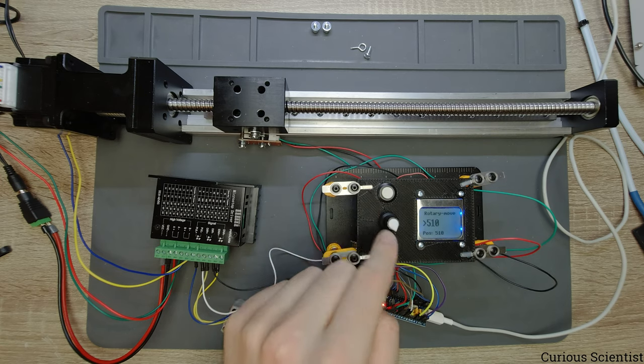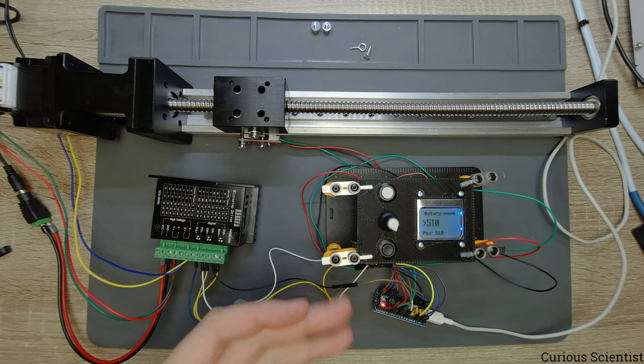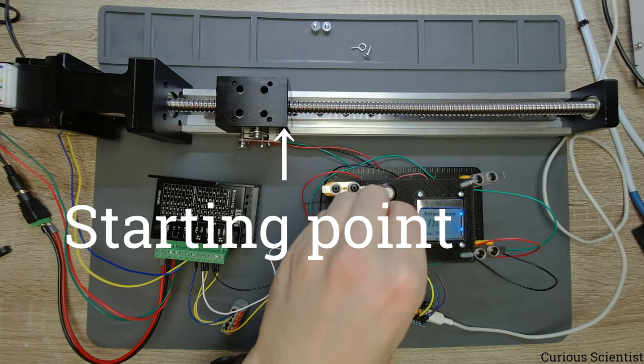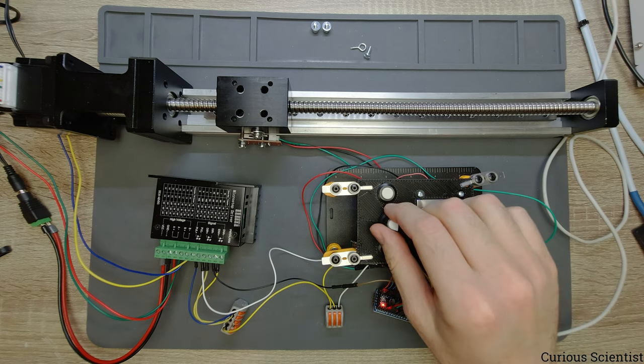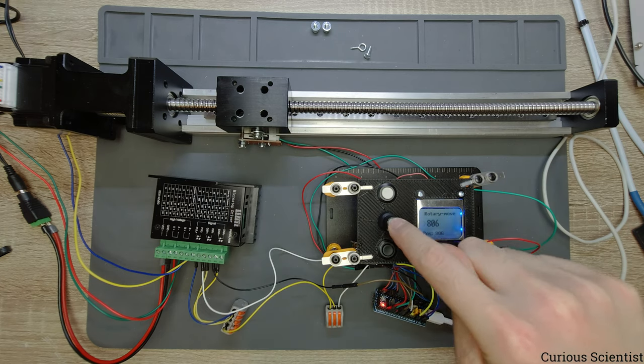So I will keep rotating this and I will speed up the video so you will actually see some more noticeable movement. So hopefully this was visible. And yeah, so this is for very fine movements. And you could see that you can very, very precisely position the carriage with this.